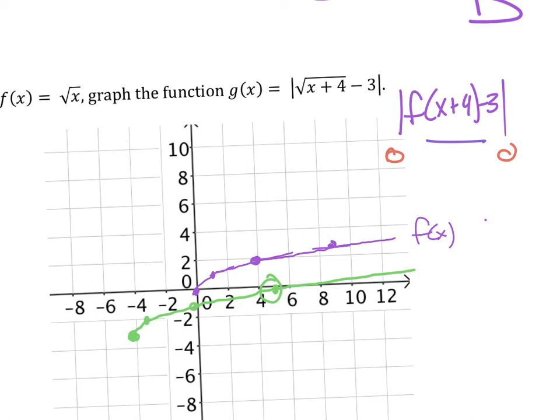So in my final version of this, I can just draw that red curve going above the x-axis there, because that's what it should do. But here I should be bouncing off. So I'm going to make a mirror image of the green that's below the x-axis, a mirror image above the x-axis. And I get something that looks like this.